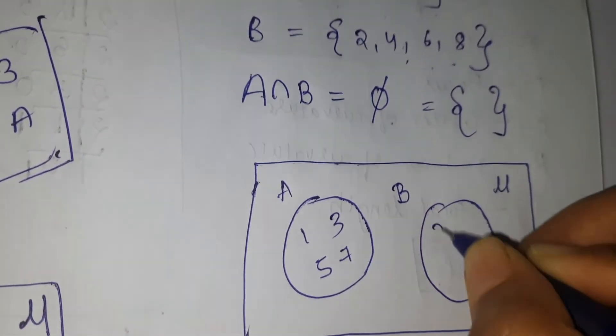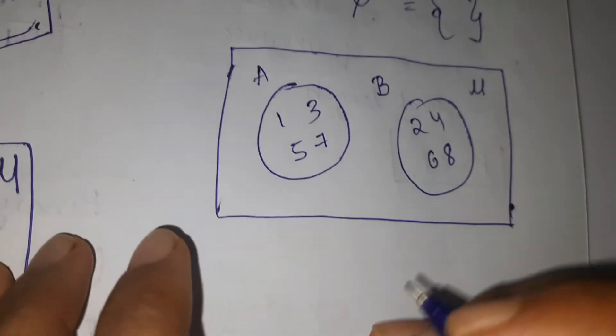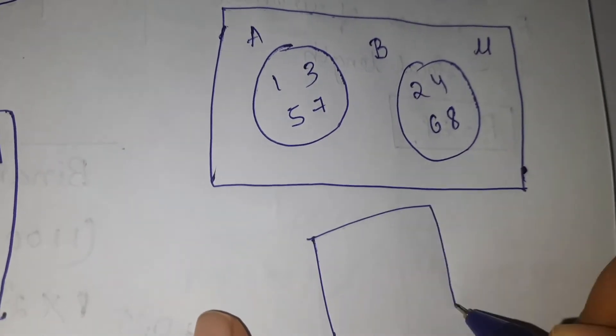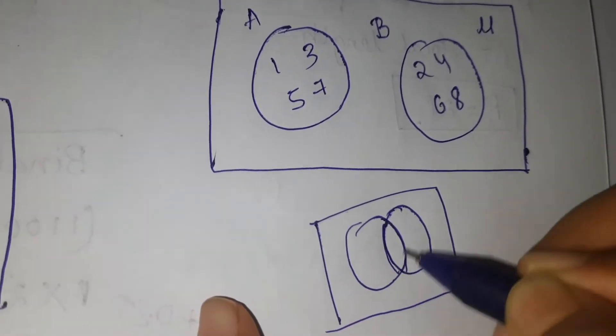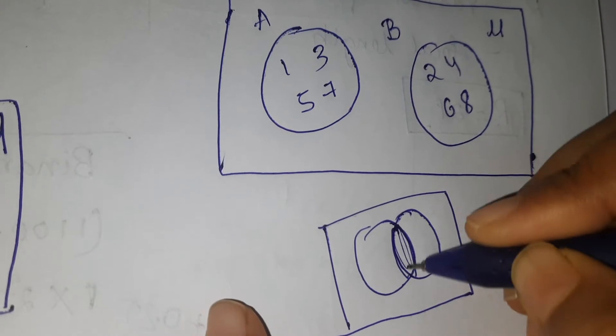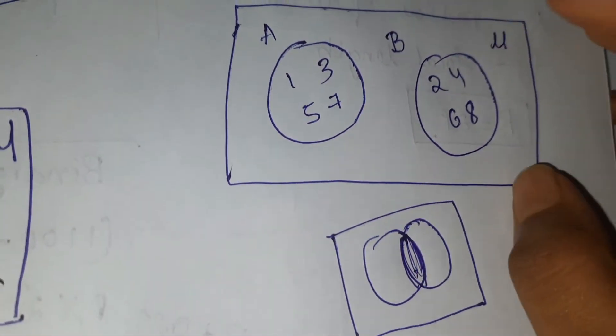This is 2, 4, 6, 8. Because there are no common elements. If we have any common elements, how would we draw a Venn diagram? Like this, right? We are supposed to have some common element. That's why there is an intersection portion here, that's why we're joining them. But here, as we see in the question, there are no common elements.